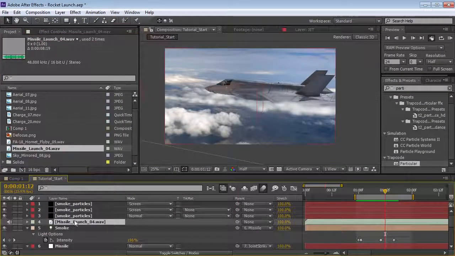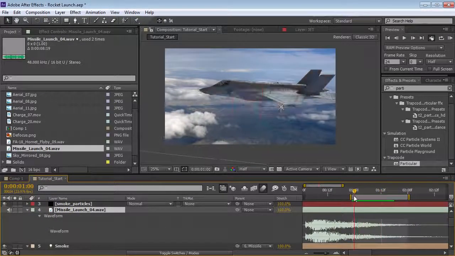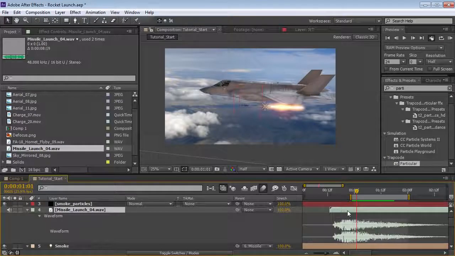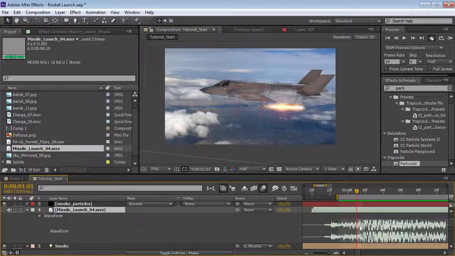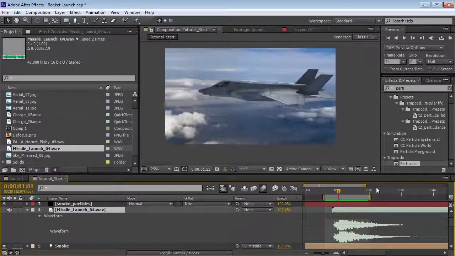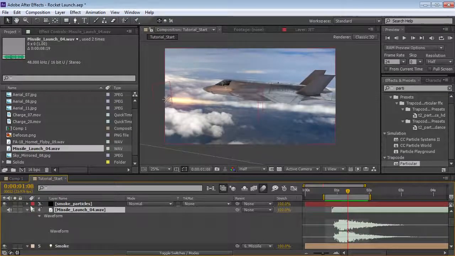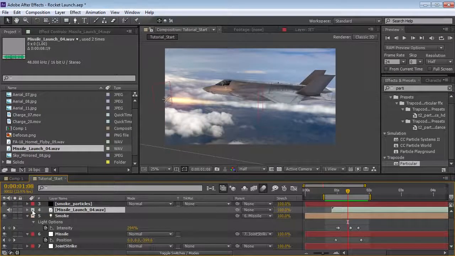We could bring that out, hit LL, and that'll bring up the waveform. And then we time that just right, so just as it fires, and move the sound effect over to the large explosive part, and then turn the audio on. Pretty cool. And maybe we could add some camera shake and some of that other stuff, but this is the basic idea for adding your cool missile firings.